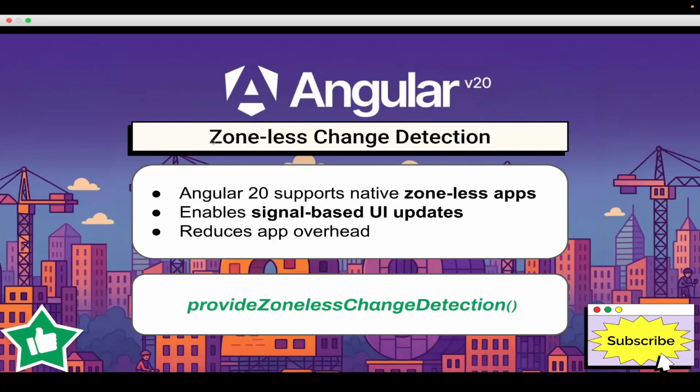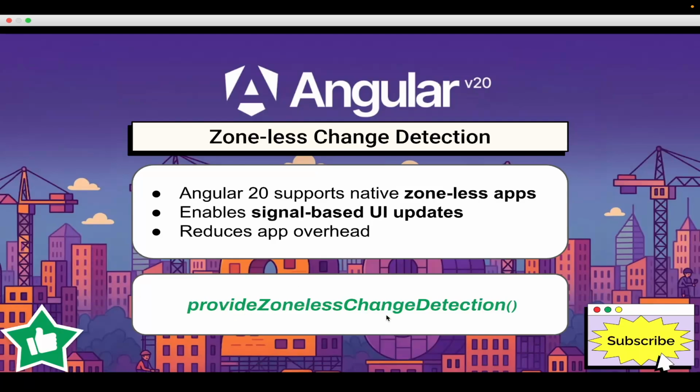Let's go to the next step. Angular 20 introduces native support for zoneless change detection. No more zone.js now, just pure signal-driven UI updates. In the next slide, or after two or three slides, we'll see how we are using signals. With the help of signals, we are no longer dependent on the zone.js third-party library for changing the UI. We'll see that one. For now, we'll see where it's affected.